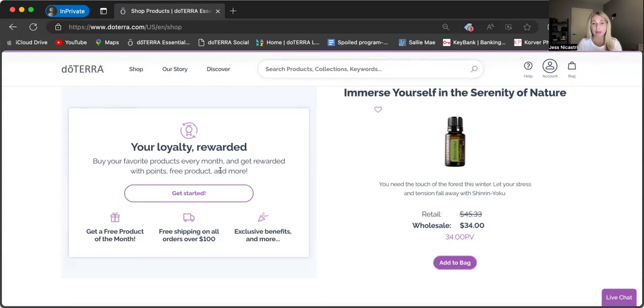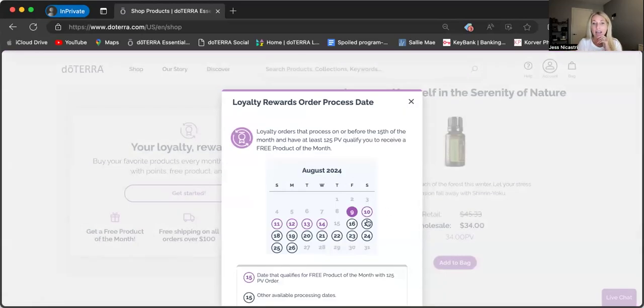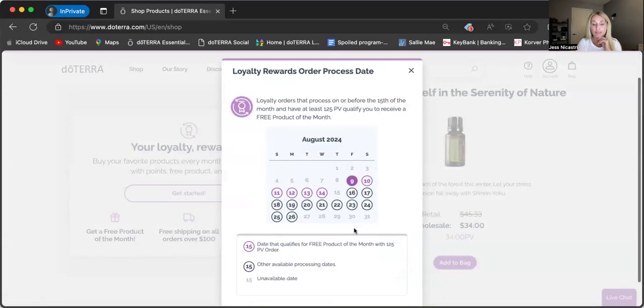Now, other things to keep in mind is when you set up your loyalty rewards order, you can just click here to get started. It's going to ask what day of the month you want it to process. I always recommend processing before the 15th of the month because we do also have another special. It's called our free product of the month. And you can see that down here. It describes the date that qualifies for free product of the month with a 125 PV order.